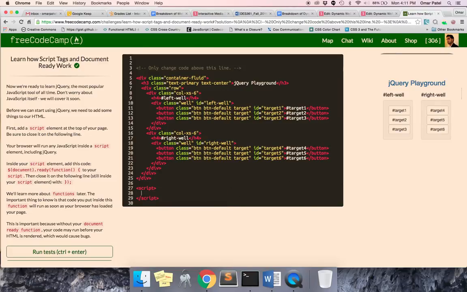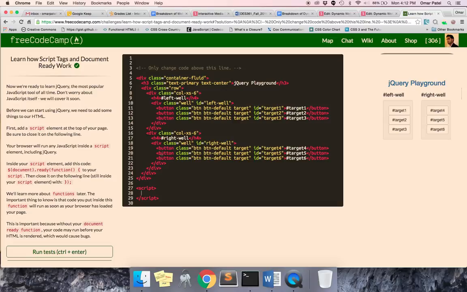The reason you want the script tags to generally be at the bottom is in case you don't have a function called document.ready, which we'll get into in a bit. Your JavaScript and your jQuery work directly on the DOM elements in your file.